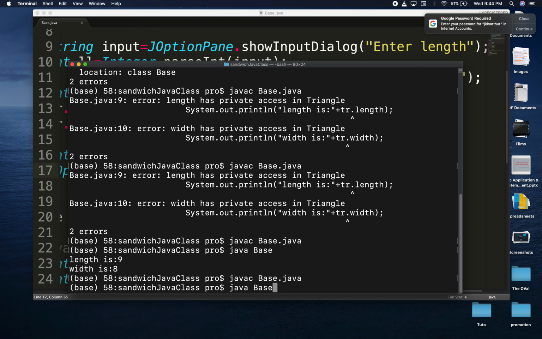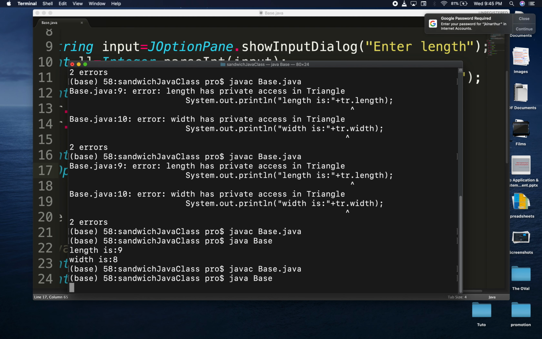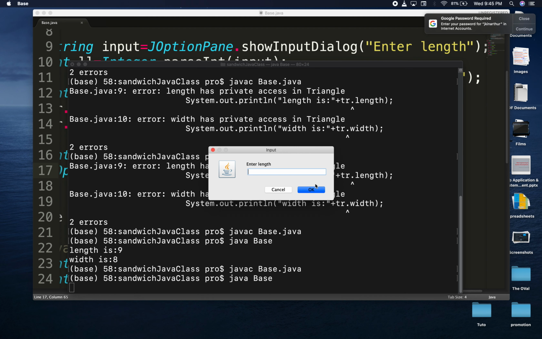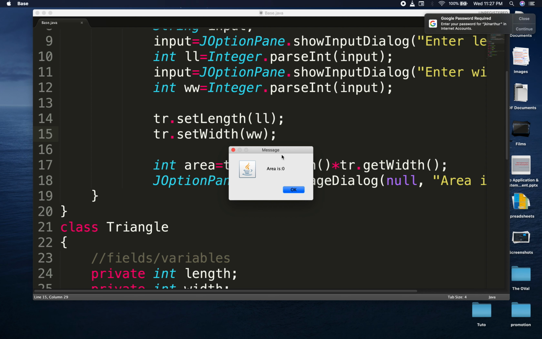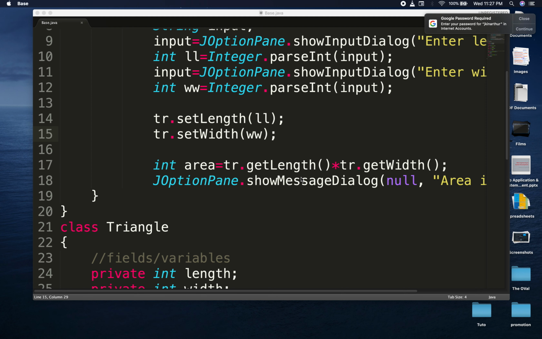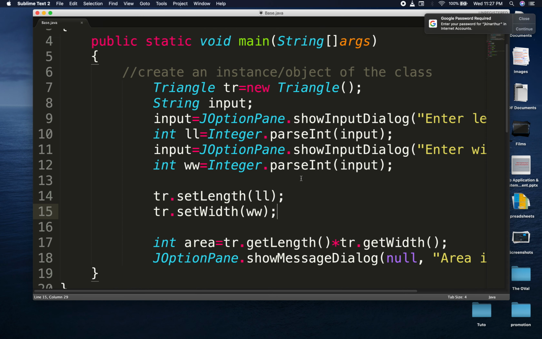Okay, so that is to compile and then just run it. Java base. We are waiting for the Gaussian panel. All right, so the length is 10. And the width is, let's say, 12. The area is 0. Is that correct? That is wrong, because it's supposed to multiply. Exactly where this error is coming from. Multiplying 10 by 12, we should not have the output be 0. Possibly we are multiplying a string by a numerical value, or we have made an error somewhere.